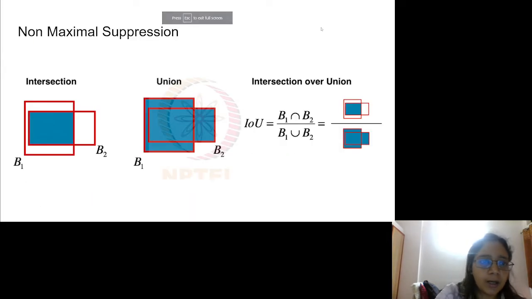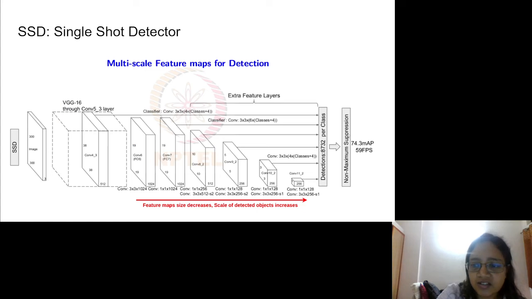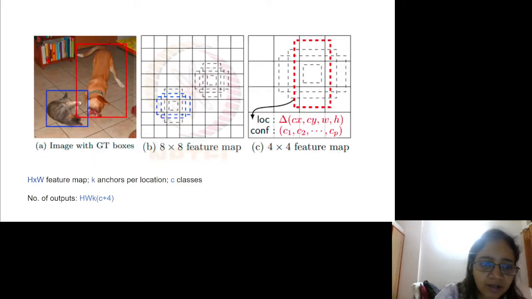So we talked about this: whenever an object is detected in an image, there might be multiple noisy bounding boxes describing the same object. You do not need to keep all those bounding boxes. There's an algorithm called non-maximum suppression that is used to find the best bounding boxes that can describe your object.